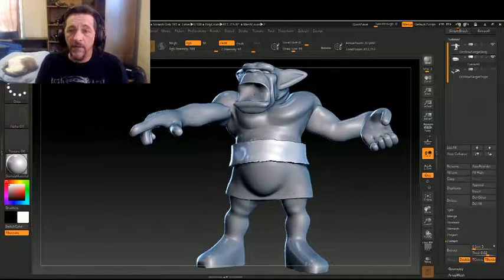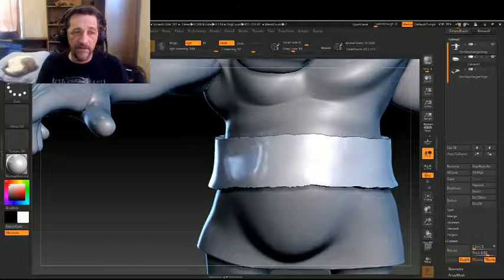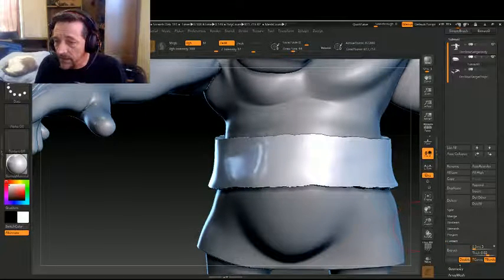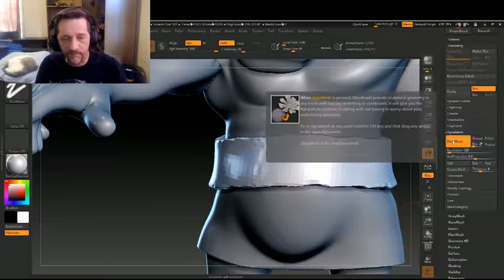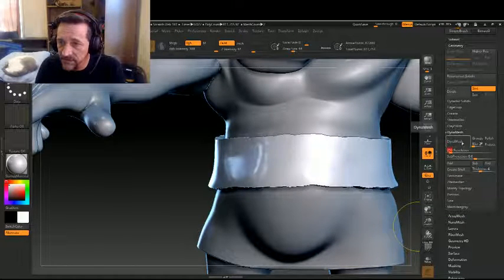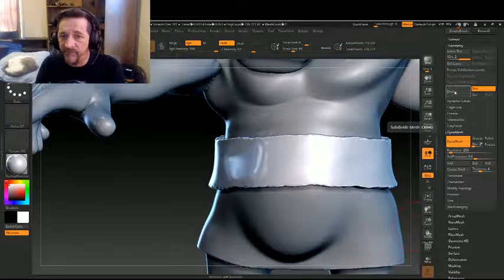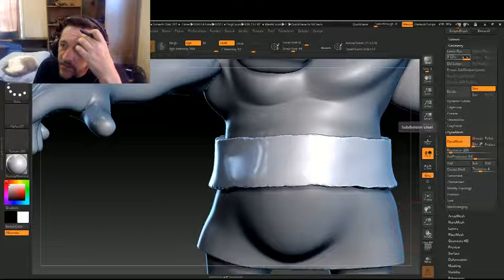And now, I'm not going to give him a normal belt buckle. Instead, first thing I've got to do, I've got to go ahead and dynamesh it because, I forgot, this is supposed to be a little bit more rigid, so dynamesh at 256, dynamesh, subdivide a couple times. Oh, that's too many.